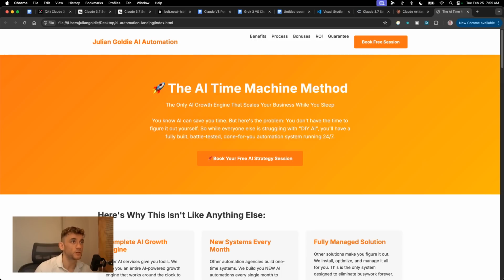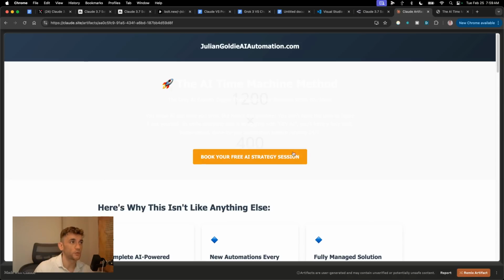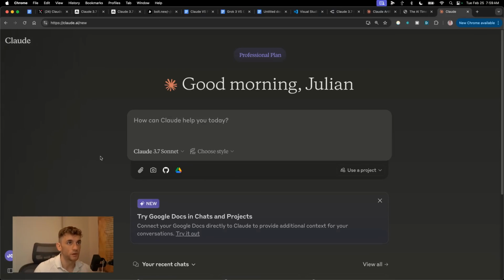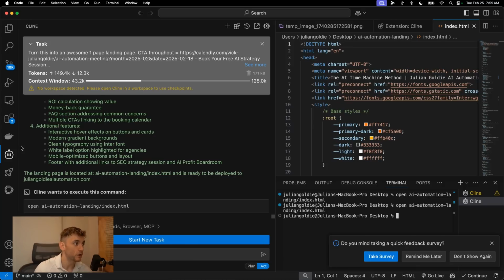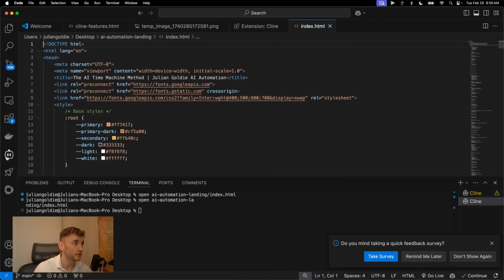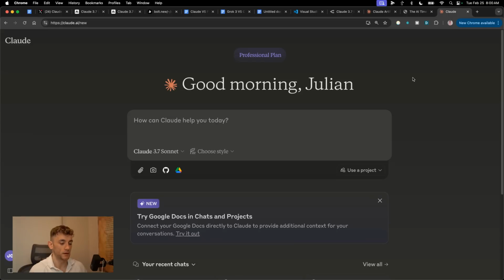Just make sure that you're using the right process. So if you're going to create content, go inside the chat. If you're going to be coding, I would recommend you use a coding agent like Visual Studio Code paired with Klein, and then just add OpenRouter to the settings. But yeah, really cool stuff.